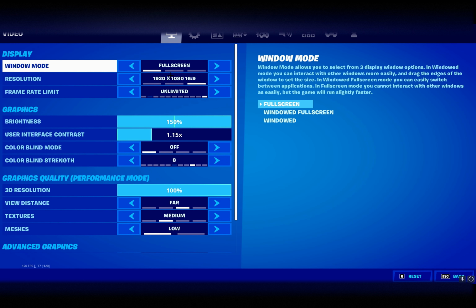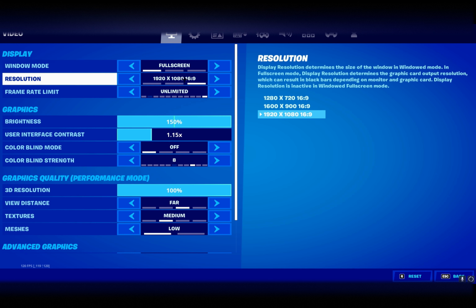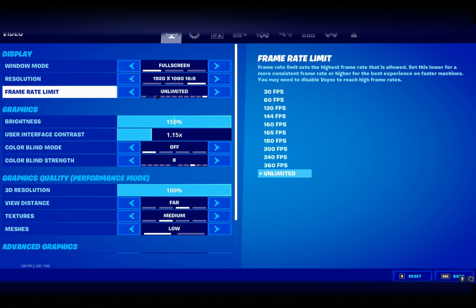Alright, so first we're at the graphics settings, and what you're going to want to have it at is full screen, because you never want to be playing on windowed or window full screen. Next, I'm going to have it at 1920 by 1080.